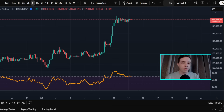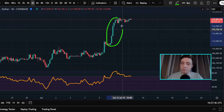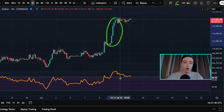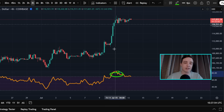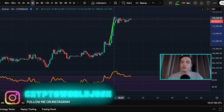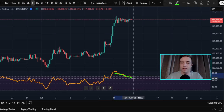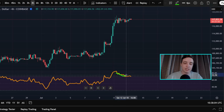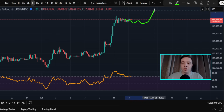But if we're zooming further into the short term, looking at just the 4-hour time frame, we can see that the previous pump we saw just a couple of days ago put the RSI on the smaller time frames well into overbought territory, basically telling us that we're starting to run out of room towards the upside because the price has gone too far to the upside too quickly, and we need a little bit of time to cool off, just to reset the price oscillators like this RSI back down towards slightly more neutral levels, which can give us more room towards the upside later on.